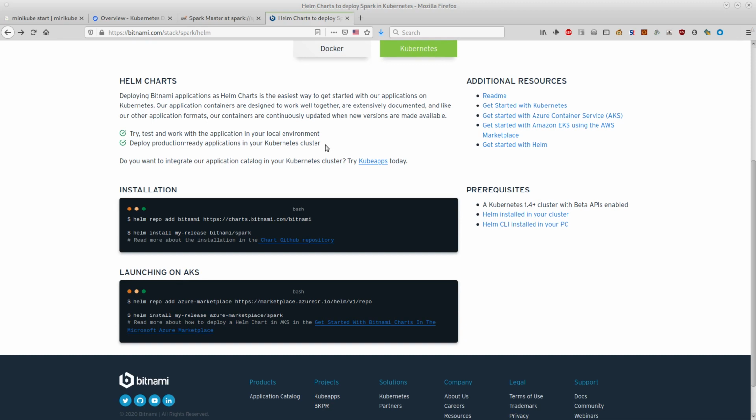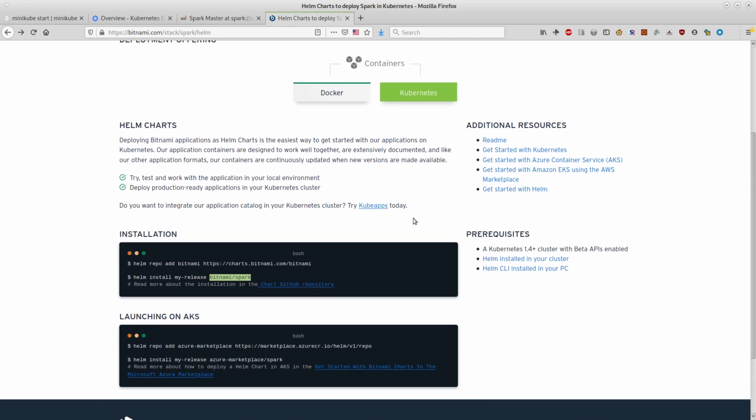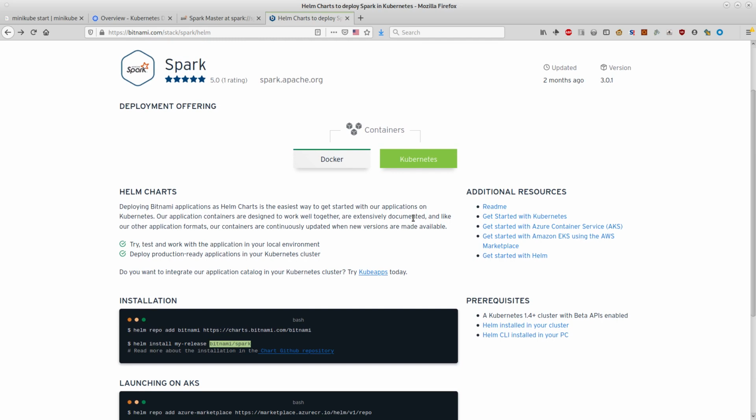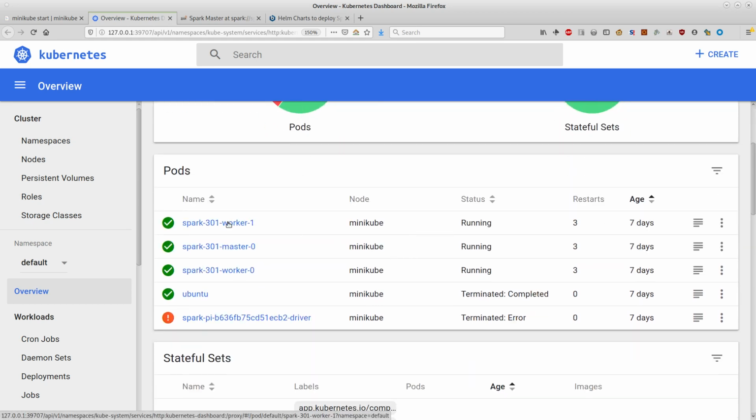You see that you simply add the repository, then install, only two commands. Install your release, with the name of your release, from this Spark repository, and that's all, and you have the Spark cluster already installed. So two commands to simplify everything. I suggest you use this option, and you will obtain the same cluster as in my case.